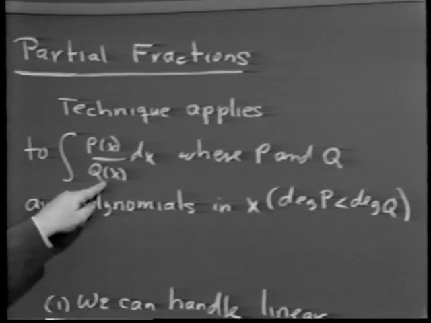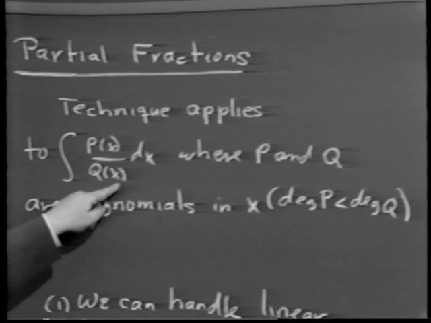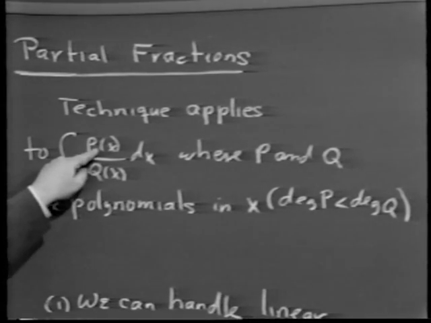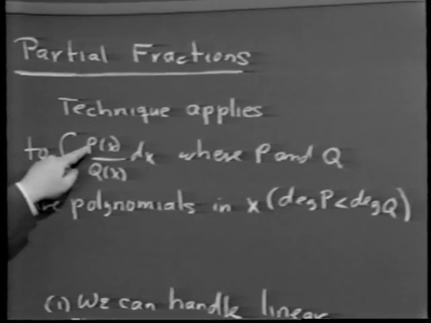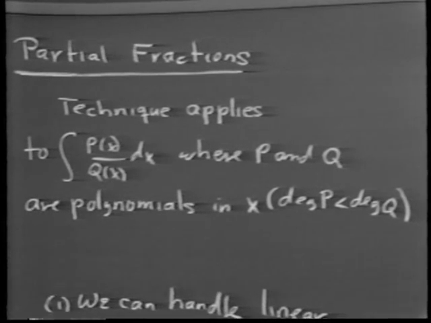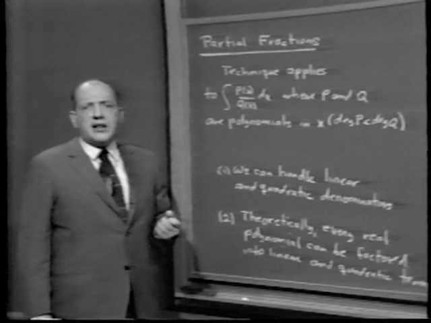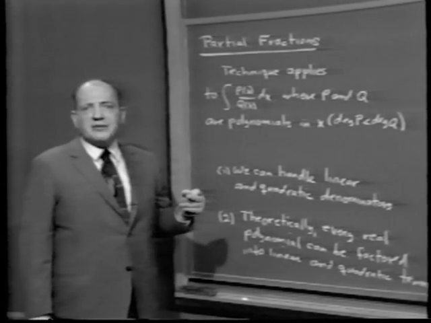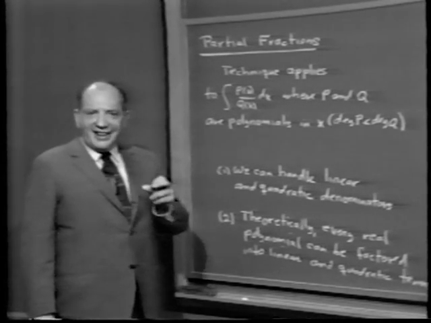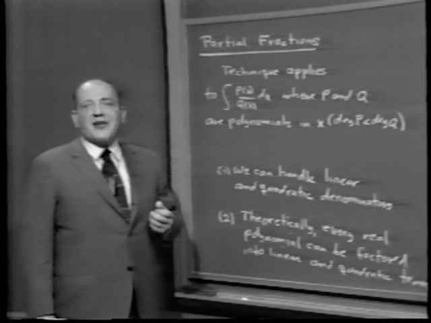And by the way, for reasons that will become apparent later, we'll assume that the degree of p is less than the degree of q. In other words, that the highest exponent in the numerator is less than the highest exponent in the denominator. By the way, if that's not the case, we can always carry out long division first and carry out enough terms until we get a term in which this is the particular case.